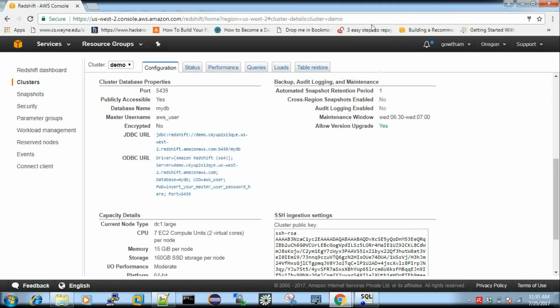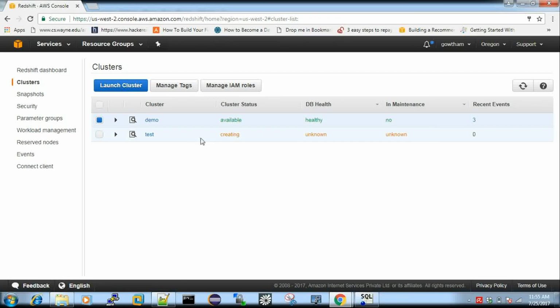Okay, so the test cluster will take some time to show the available position here. It will take 2 to 3 minutes to refresh and get into the available state, sometimes 3 or 4 minutes. It depends. Once it is ready, you will get the endpoint URL, then you can connect.